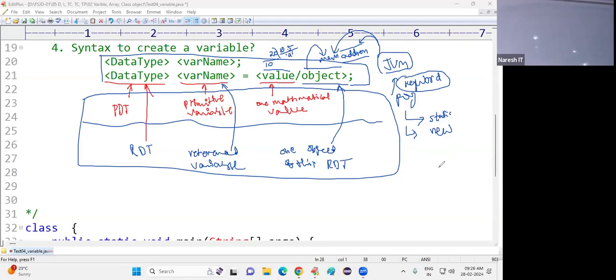Now answer my question. If you create a reference variable, if you create a variable by using a reference data type, what should I assign? Object. What is the object? Object is nothing but memory. How can we create the object? Can I write something myself to create an object? No. I have to request the JVM by using which keyword? New keyword. Does everyone understand? Write down that statement. Online students, understood?